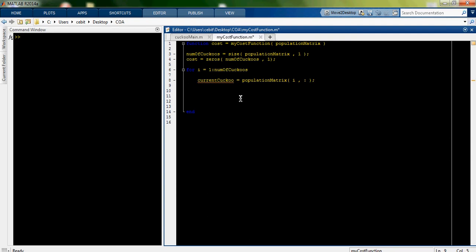Okay, the final part of this template is cost in position I, defined by whatever formula it has.